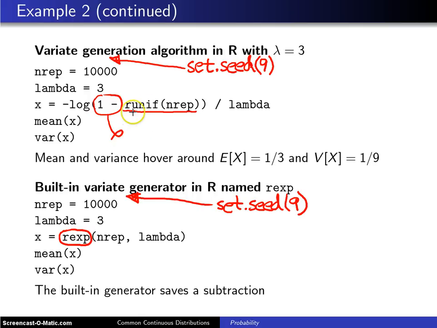And the reason they can get away with that is that 1 minus a uniform 0,1 has the same distribution as a uniform 0,1, so they wind up saving a subtraction inside of REXP, and they do that to hasten the execution speed.